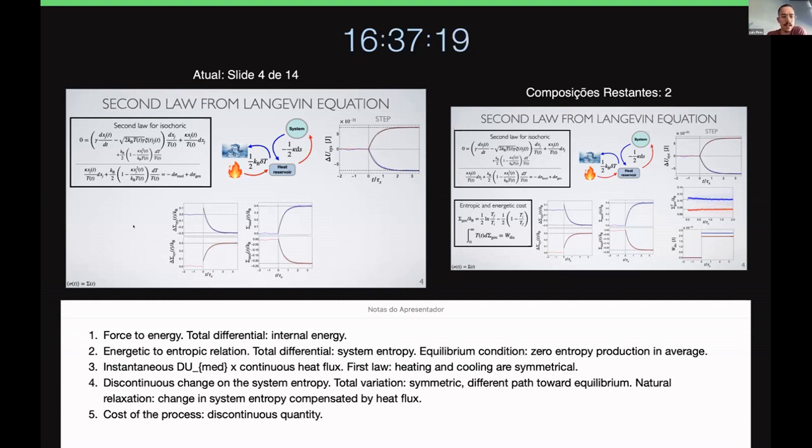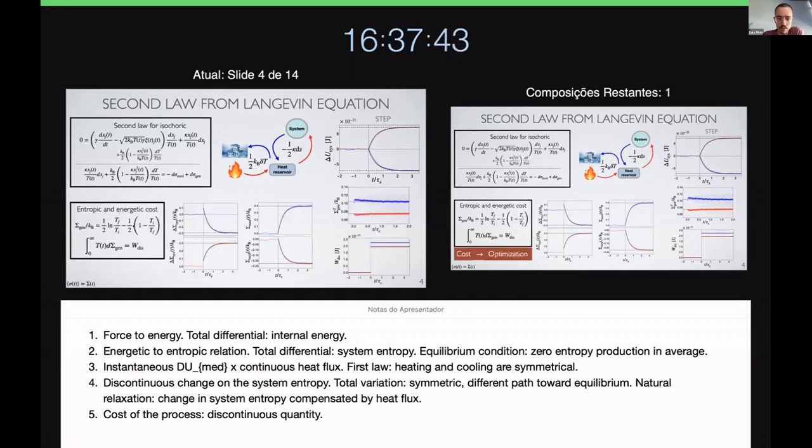This way to define the non-equilibrium system entropy turns out to be a function that is discontinuous, in the sense that when we produce a discontinuity in the control parameters, when we do an instantaneous change in the control parameter, there is an instantaneous change in the system entropy, which is followed by this quantity starting to decay towards the equilibrium condition. So using this formalism, it is possible to quantify two different costs for this step change, that is an entropic and energetic cost.